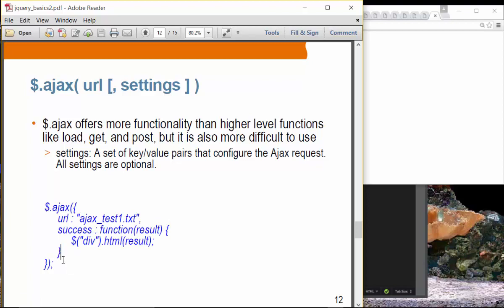And I can also add an error here. If there has been some kind of error, then I want to execute that function and things like that. So basically this is the URL and the settings, and then you can have a bunch of settings. Okay, so that is the Ajax method.